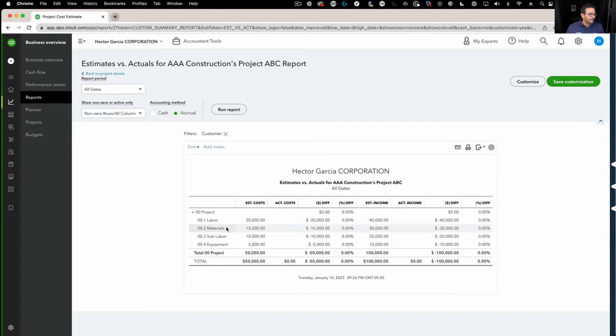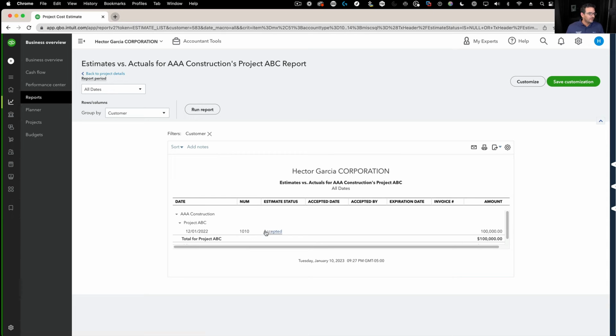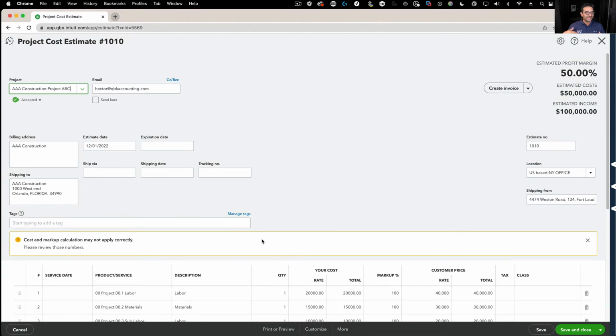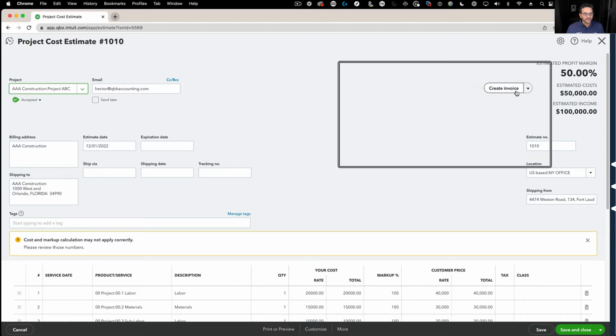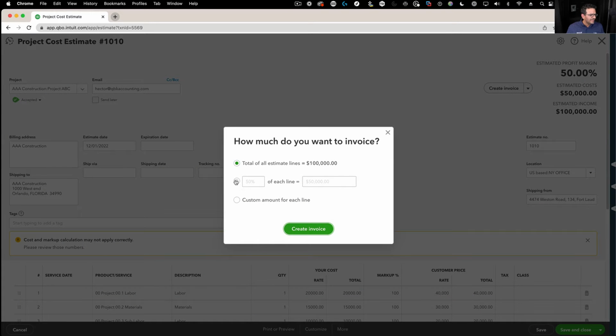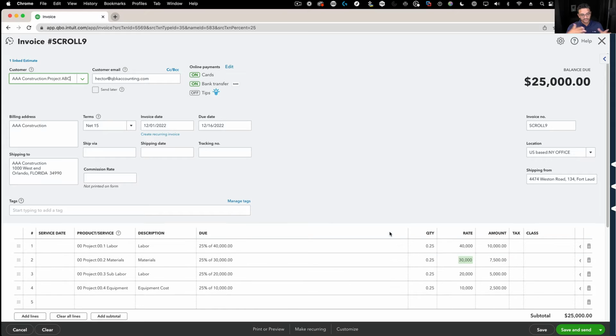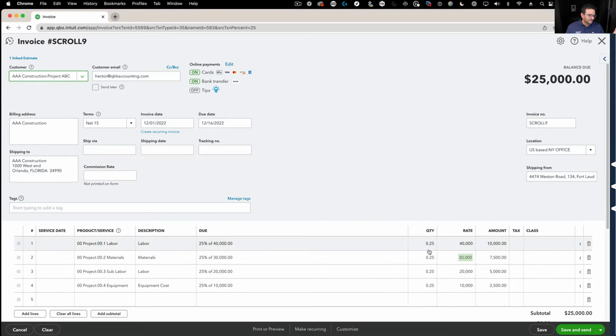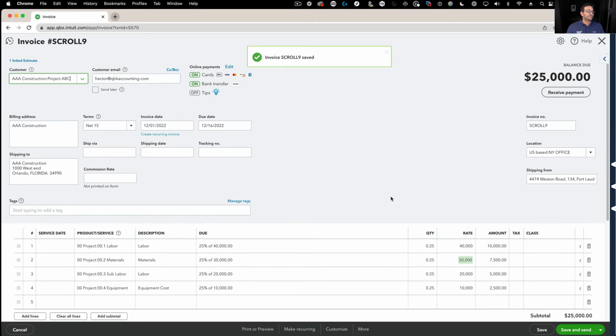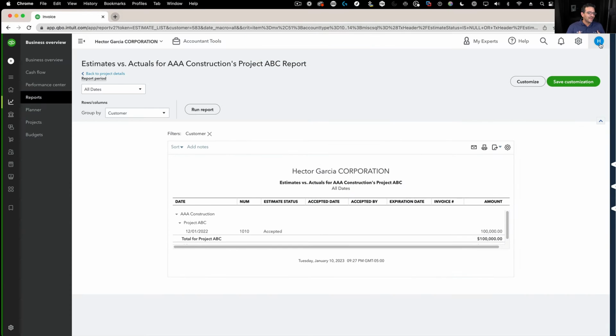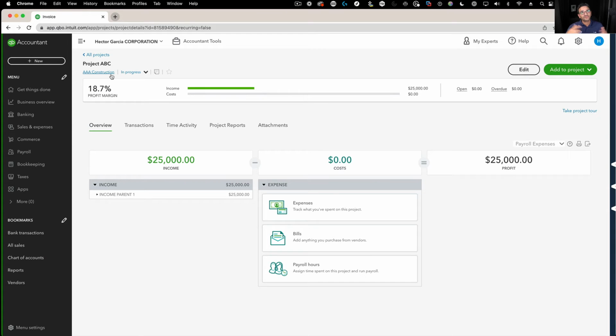Let's say that as part of the requirements for this project, we're going to ask our customer to put a 25% down payment, and we're going to invoice that 25%. So I'm going to click on create invoice right from here. I'm just going to say, hey, we're asking you to give us 25%. Essentially it's going to do standard progress invoicing. It'll take the estimate and multiply every line times 0.25, and then I can click on save, and that becomes an invoice, and that becomes officially, quote unquote, based on this report, the actual amounts invoiced.